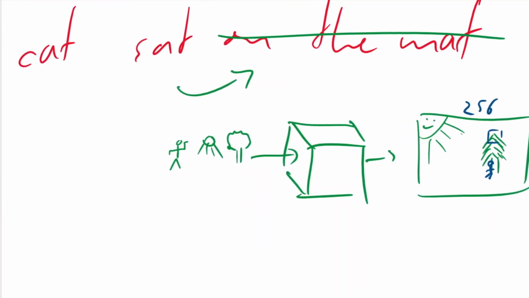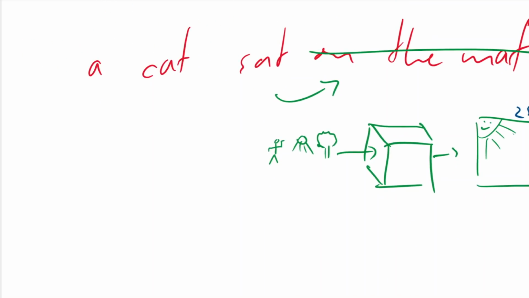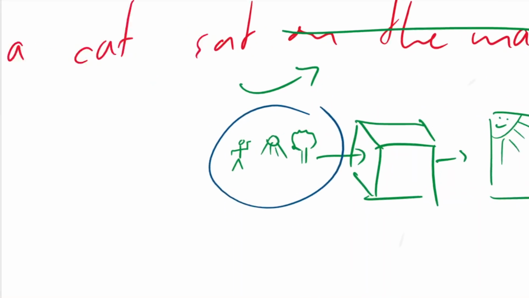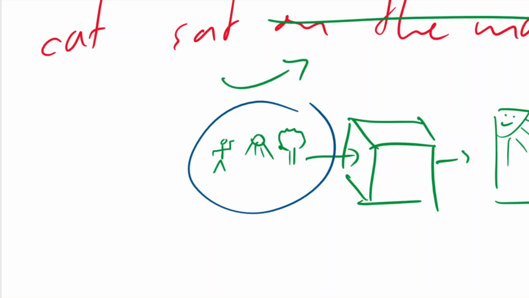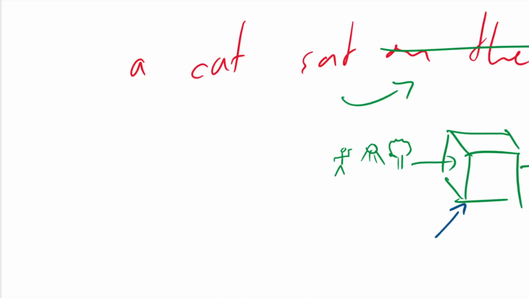So what this model does is it doesn't try to model the picture as such. It tries to predict these hieroglyphs right here. It tries to predict a language that this box can understand and produce a picture from. Okay, so its task is going to be, given some sort of a text prefix, so a human in a sunny field, on a sunny day, chilling under a tree.